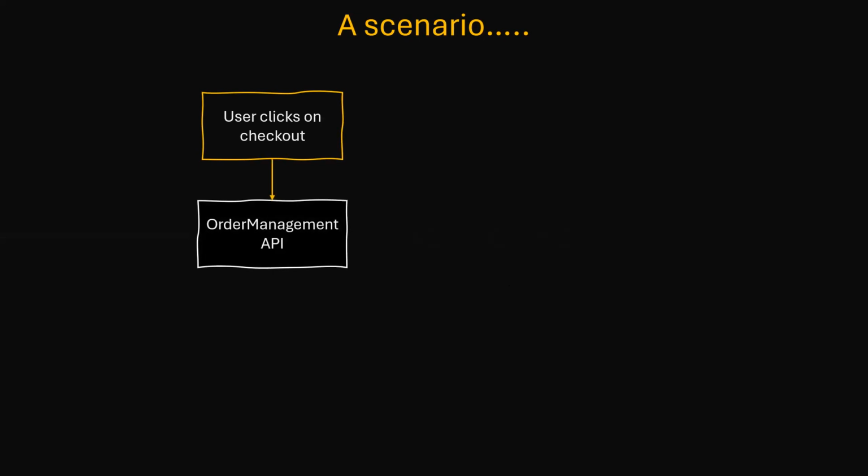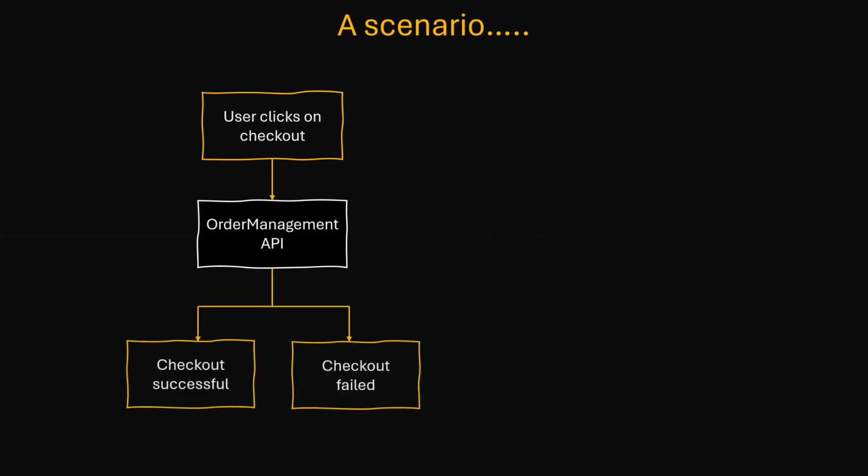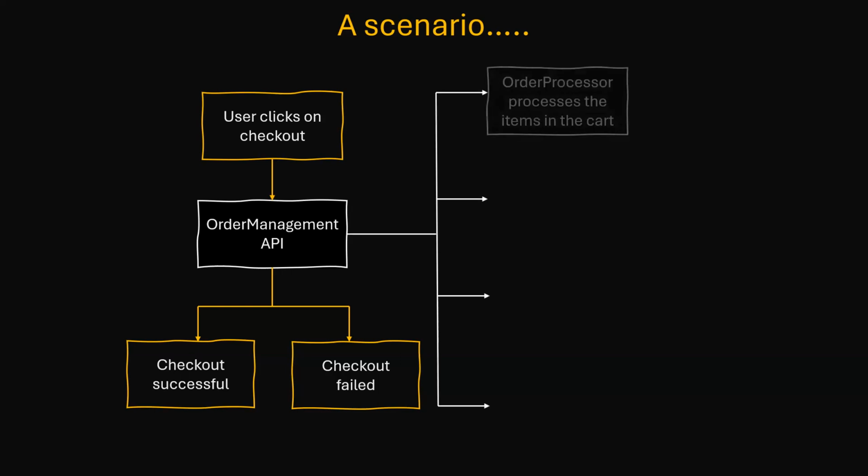Your front-end application probably makes some requests to some API, and all the user sees is that checkout was successful or checkout failed. Now, this API does thousands of things. At minimum, it first processes the items in the cart. It knows that somebody added a pen, added paper, added some clothes. And then it has to go to the backend to fetch the details about these items, including the price.